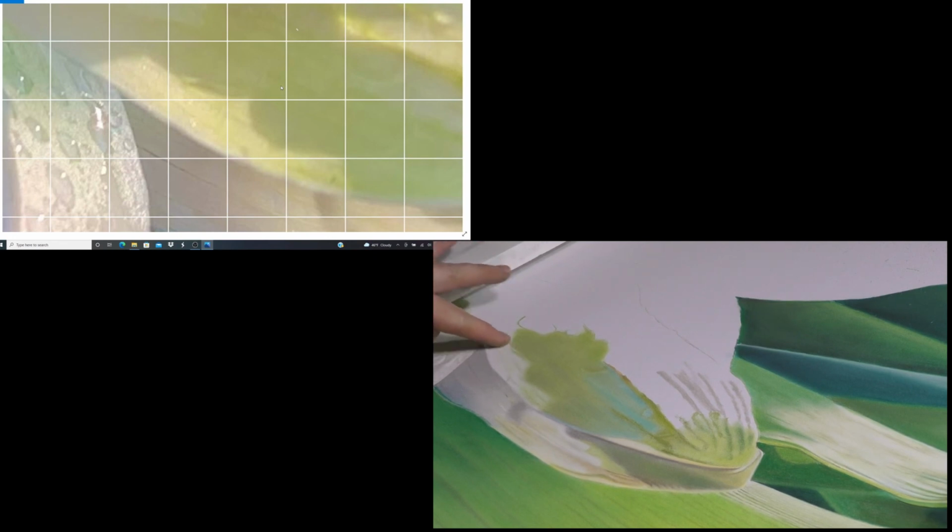Same thing over here. Not nearly as much. Let's put some yellow. Some yellow in here. Not too much, just a little bit.